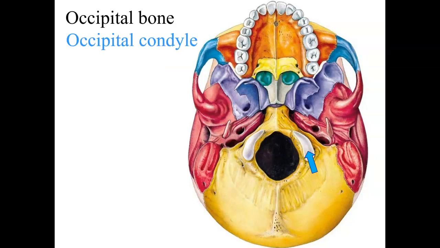The occipital condyles are a pair of bony landmarks. These are rounded surfaces that will articulate with cervical vertebrae number 1. So they make a nice smooth articulation with the vertebrae. And then we can see this large hole here called the foramen magnum, which literally means big hole. And this is a hole through the occipital bone that allows your spinal cord to go into the vertebral canal of your vertebrae. So it allows the spinal cord to exit through the cranial bones.